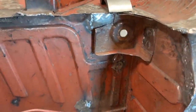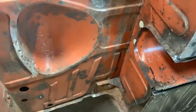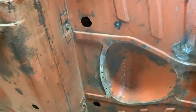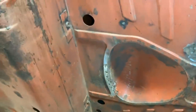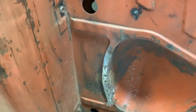Anyway, then I plugged these holes here, the ones down there, there and there, and these ones I'm gonna do later when I flip the car around. I took this flange off because a pretty big chunk of it was rusted. There was a hole here, so I welded that and put the flange back on, but now I need to go to the other side and hammer a little bit, or maybe I can run self-tapping screws here and pull them together before I do the plug welds.